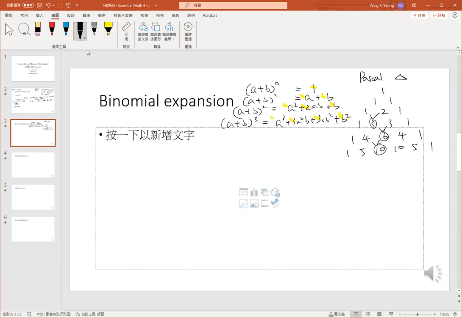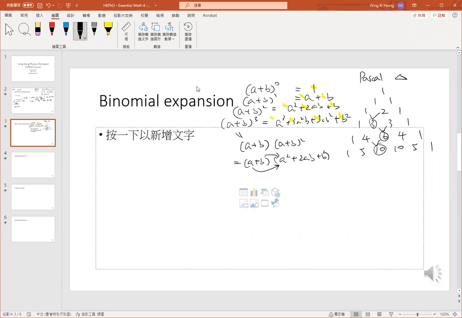And also, I think if you try to understand, let's say a plus b to power 3. You can write it as a plus b times a plus b squared. So that is a plus b times a squared plus 2ab plus b squared. Is it? And then you can expand it like this. You can expand it like a times this thing and then b times this thing.